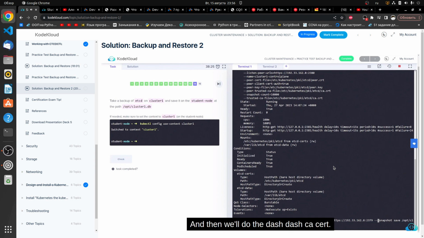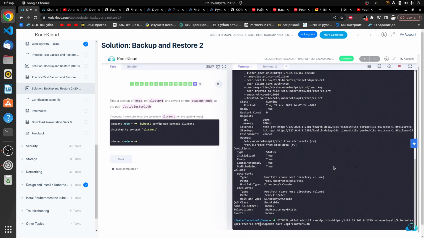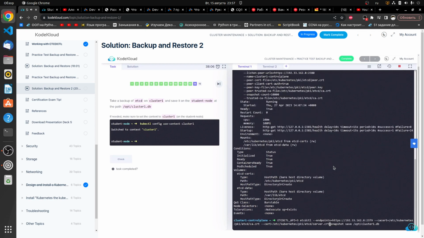And then we'll do the --cacert. Then we want to do the --cert flag. And then we'll do the --key.